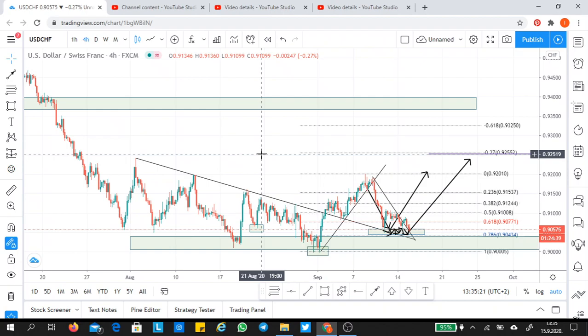It's all about probabilities, and I'm always having in mind the big picture, because this gives me the perspective that, let's say if I'm on the long side of this market, it might not be the case that I will get to my profit target, that I will see the big impulse to the upside. I will have to wait more time to get there. The candles will be smaller.